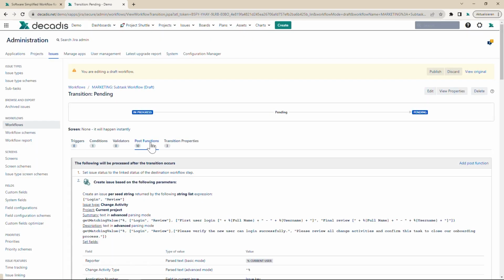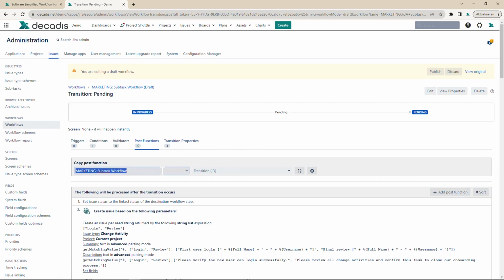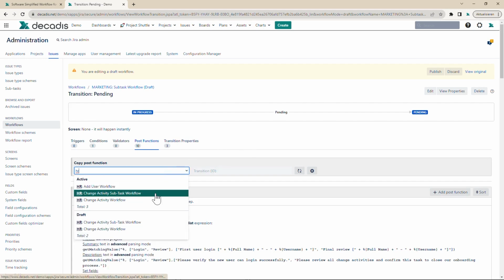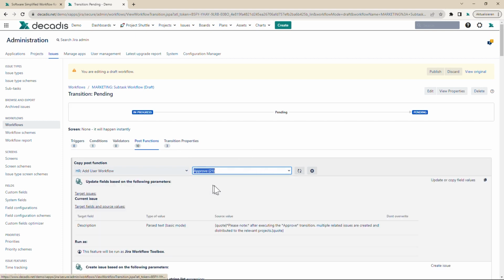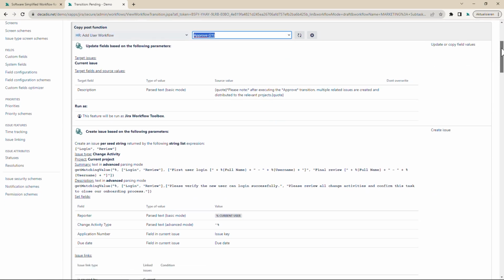Jumping over to the post functions, we can select the same workflow and, for example, the approved transition, of which we have much more complicated configurations, as you can see.